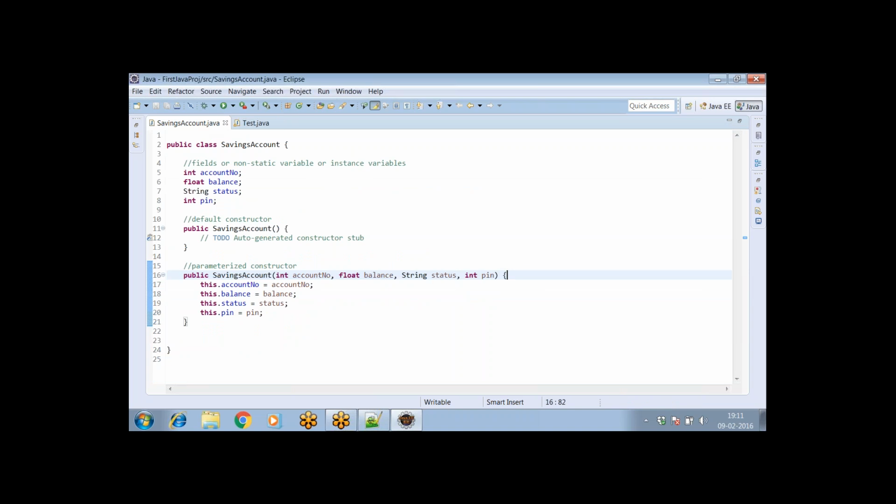Again, say initialization. When we talk about initialization, what does it mean actually? Initialization is all about assigning some initial values to the instance variables which are part of the object.